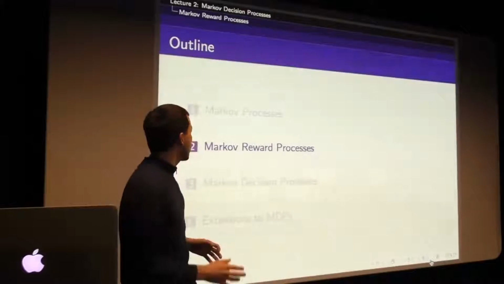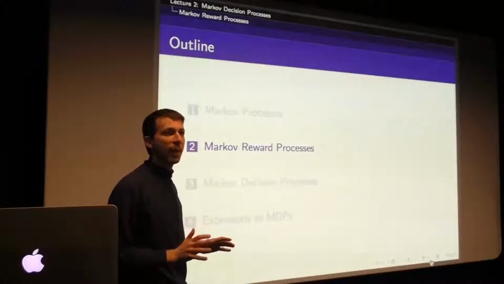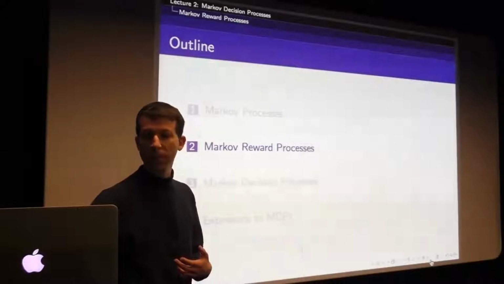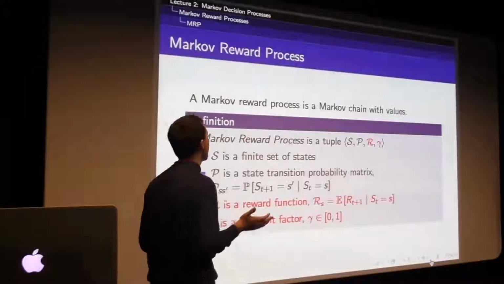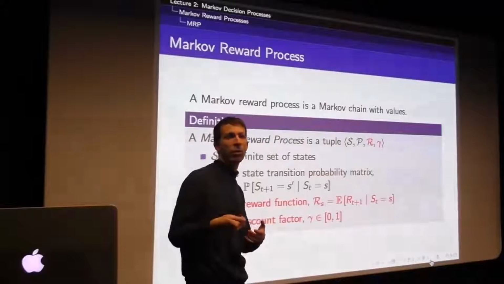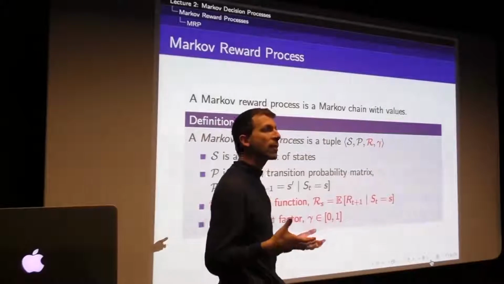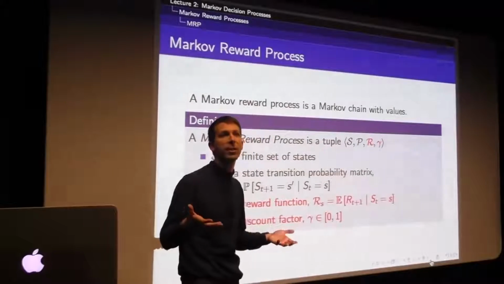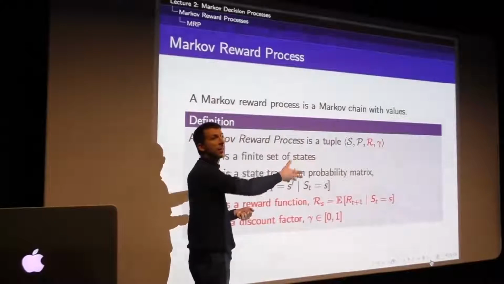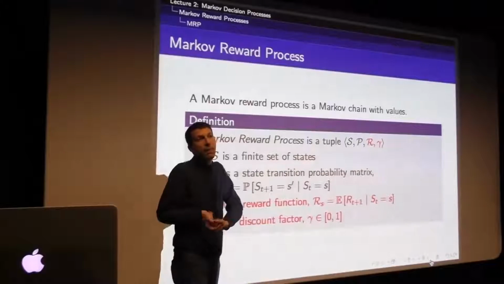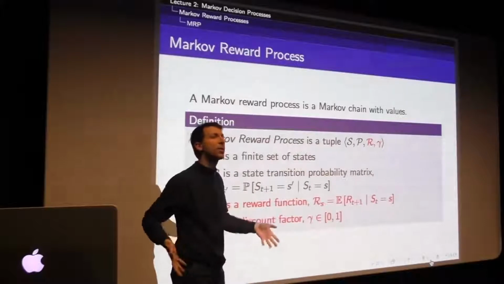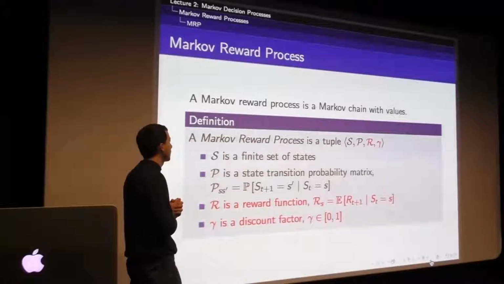Okay, so far we haven't really talked about reinforcement learning at all. There's no rewards, there's no action. So let's start to put in some of that machinery now. And the first and perhaps most important step is to add rewards. One way to think of this is we're now going to create what's called a Markov reward process, which you could think of as a Markov process with value judgments. So there's some value judgment saying how much reward I will have accumulated across some particular sequence that we sample from this Markov process.